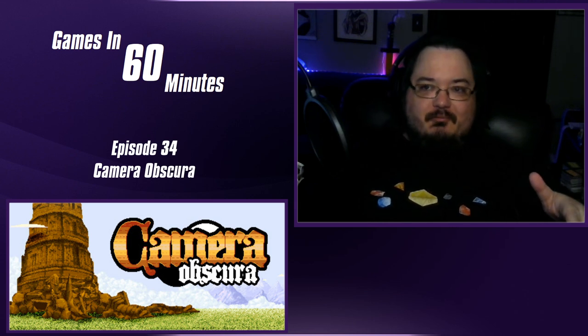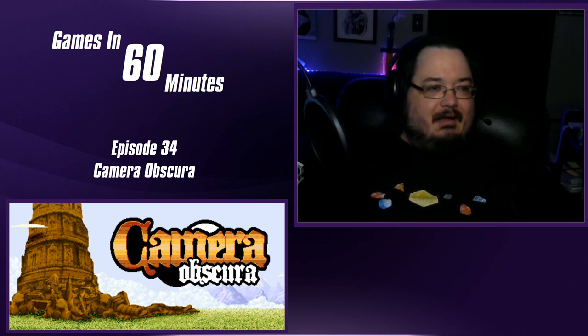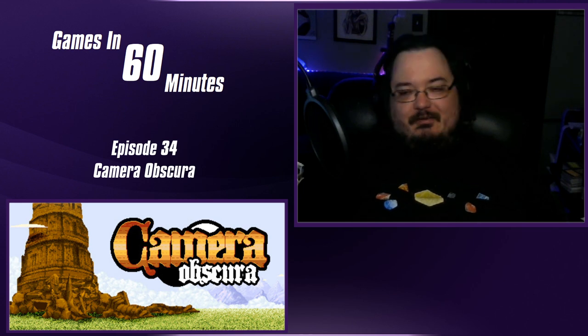This is the stream where I pick random games out of my Steam backlog that I've never played before, and I try them out for 60 minutes. And then I end the stream by talking about what my first impressions are of the game, and then I will randomly pick the next game in my list. So tonight, episode 34, my 34th game that I am trying out of my backlog, and this is called Camera Obscura.